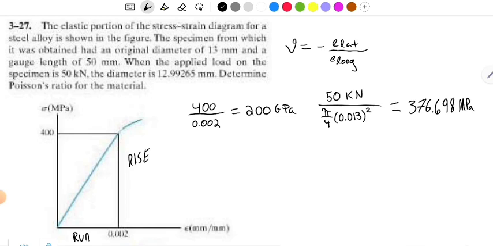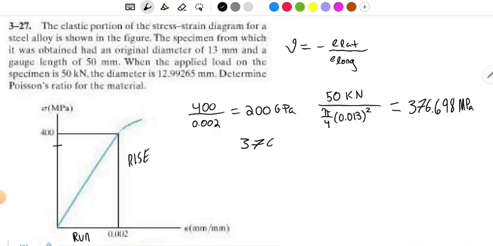megapascals. So we can see this is below the yield strength, but anyways, in this problem, we're not even asked to deal with anything like the permanent set or anything along that line, so we don't really need to worry about that. But what we do need to know is the Poisson's ratio. This change in diameter is going to help us figure out the lateral strain. If you remember my talk a little bit ago about the wire, and you compress it and the diameter expands, or you elongate the material and the diameter might shrink, right? But we can go ahead and find the longitudinal first, and then we're going to use the change in diameter to figure out the lateral.